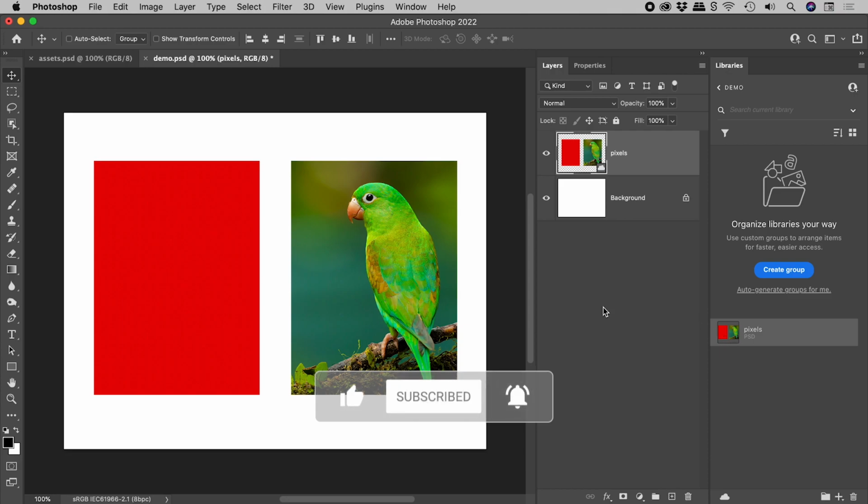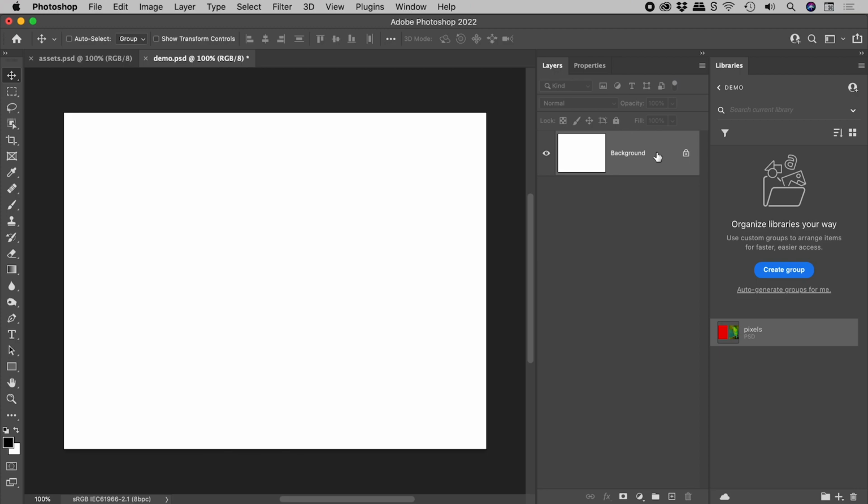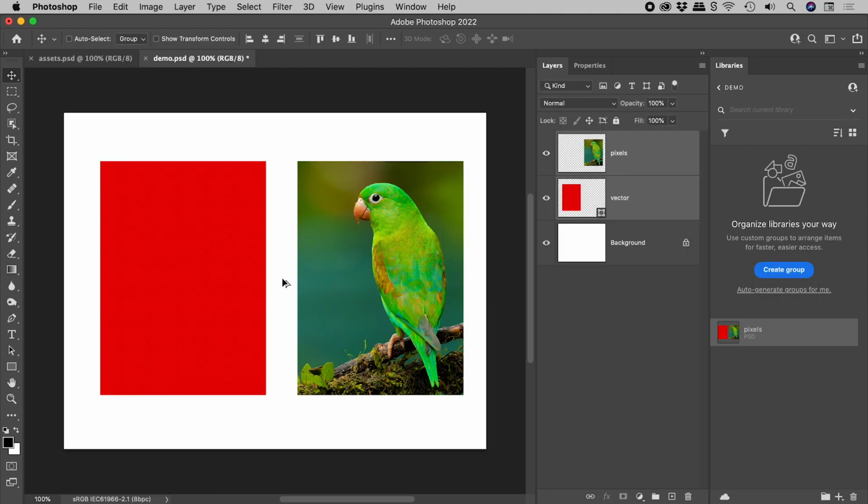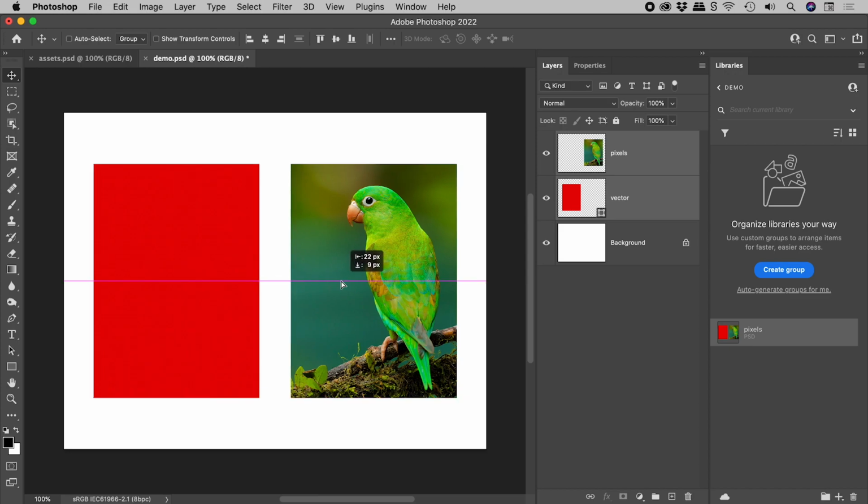Now what if rather than bringing in the library item as a whole, I wanted to bring in that original layered content? Well, let's delete this, and here's the trick. When you drag in your library item, make sure you're holding down the Alt or the Option key when you release the mouse. Here's our content just here, so visually this is the same, but check out our Layers panel.